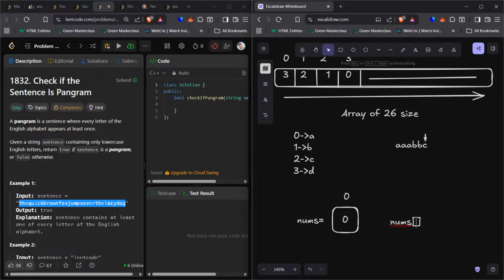First I want the array name, and then I want the index of it. So the index is 0, and I simply increase whatever value is present at that index. It means I want the array name first, and the second thing I want is the index. Given one character, I have to somehow find the index. So how can I find the index?